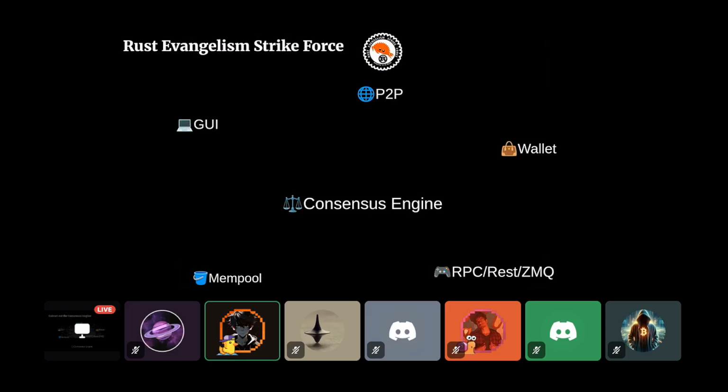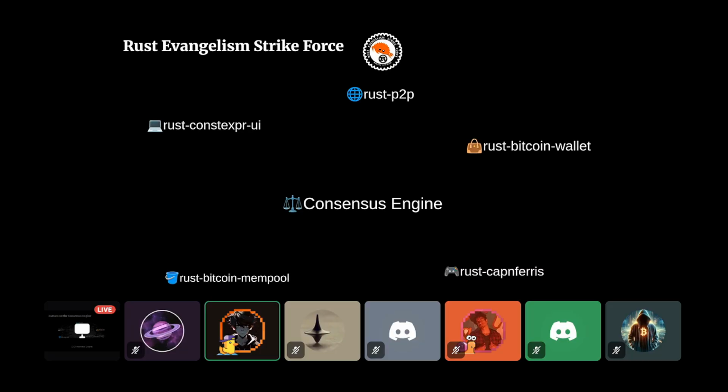Similar goes for Rust. Maybe somebody wants to create a crate for a different subsystem, like P2P or wallet. For the RPCs, they can use Cap'n Proto, and for the mempool part, they can implement their own Bitcoin mempool with different mempool logic, and also a different UI for their own node, as per the requirements of the community.